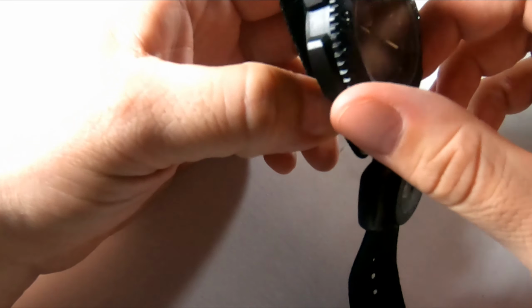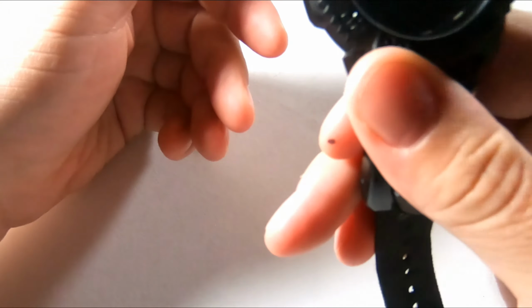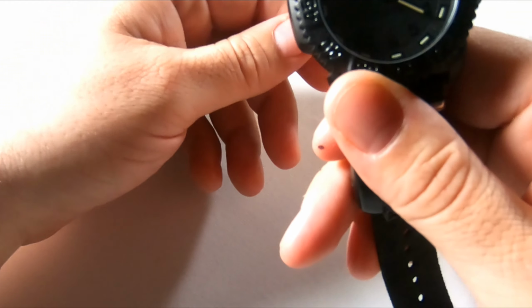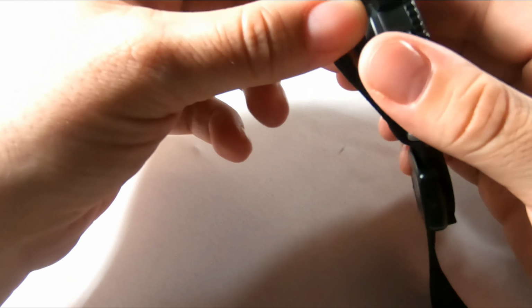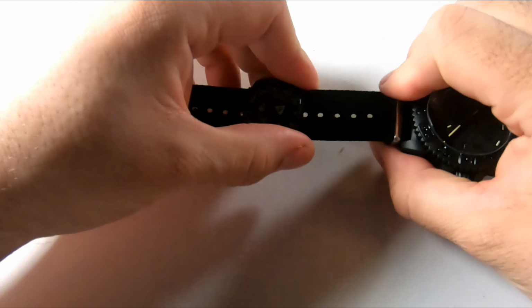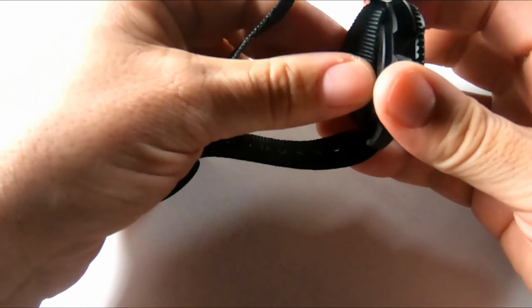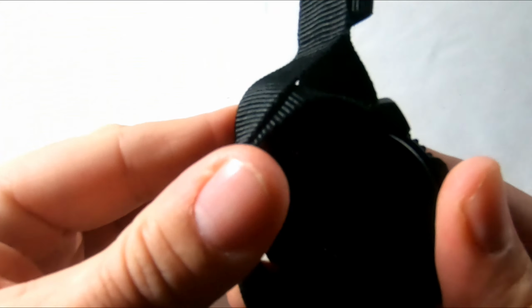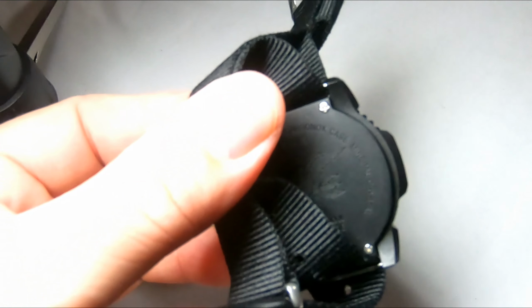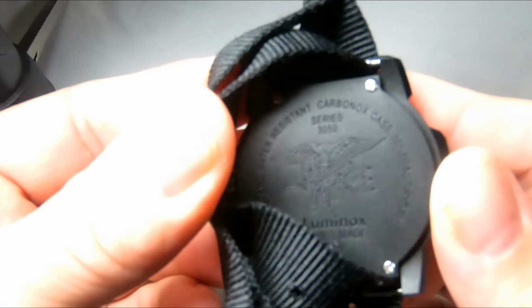So the watch itself is made of a carbon fiber material, so it's actually a very light watch. The case back is stainless steel, and I might not be able to show it to you because of the compass. I can move that down. There's a pretty cool feature on the case back. Let's see if I can get that in there. They actually have the Navy SEAL Trident back there. Yeah, this is a stainless steel screw down case back.